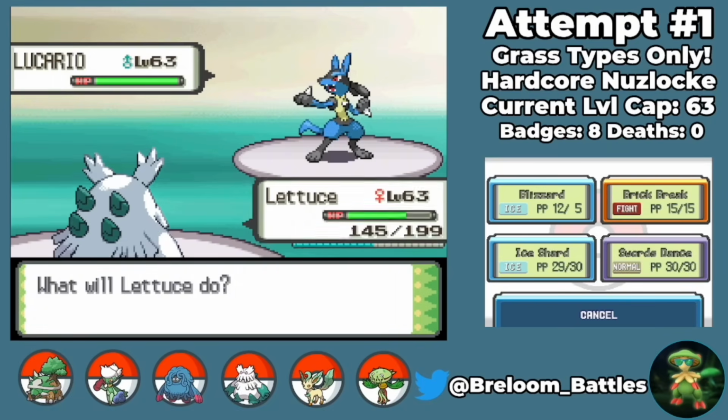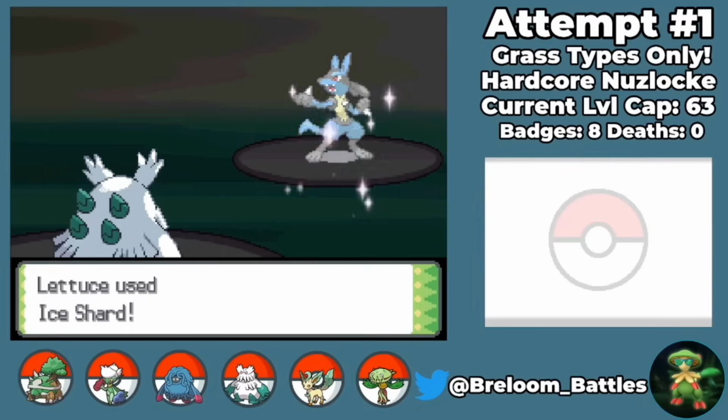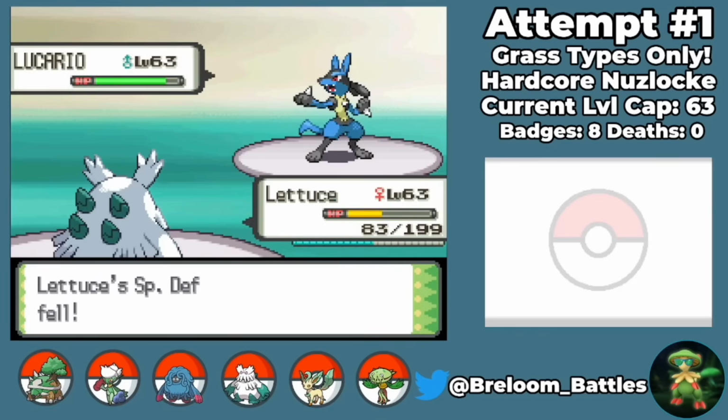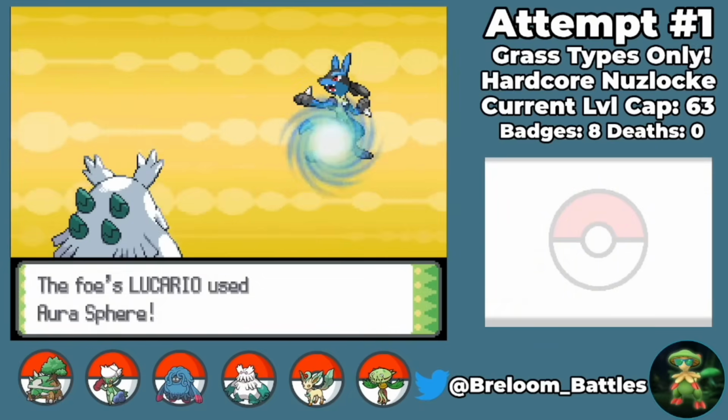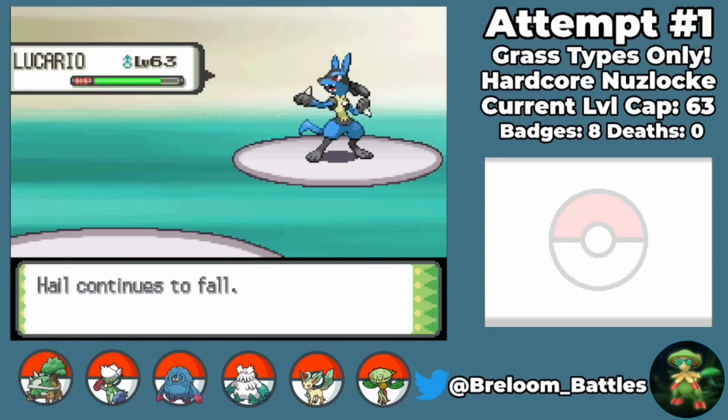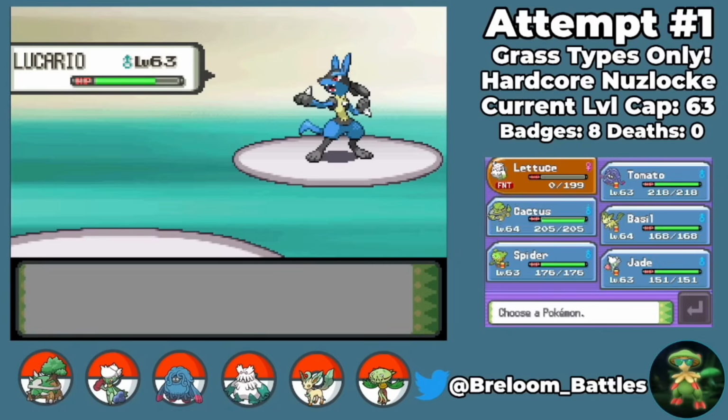and Lettuce has to go down here so I can get a free swap. This means with a heavy heart, I fire off an Ice Shard. And Lucario anticlimactically goes for a Psychic, meaning Lettuce lives and ruins my monologue. But then, on the following turn, we fire off a final Ice Shard and Lucario goes for an Aura Sphere, destroying Lettuce. RIP, you truly were a great Pokemon.